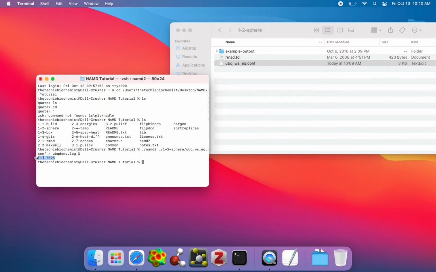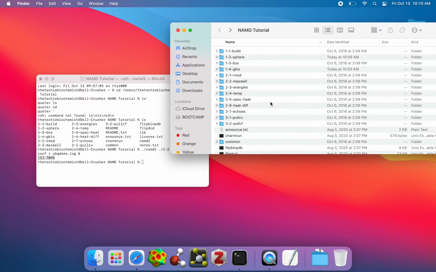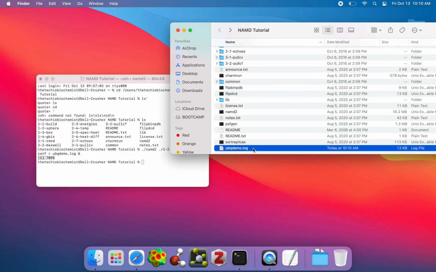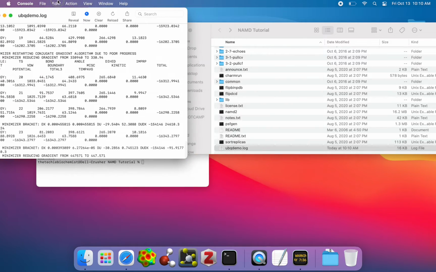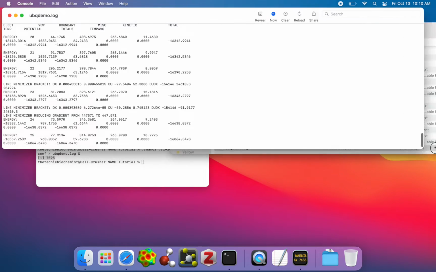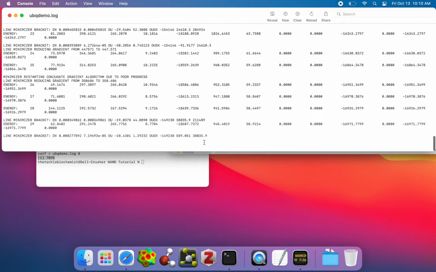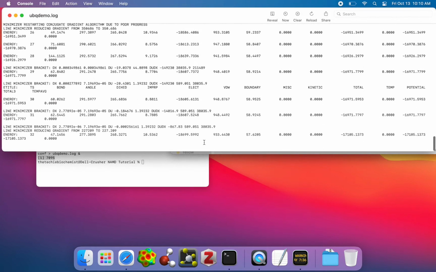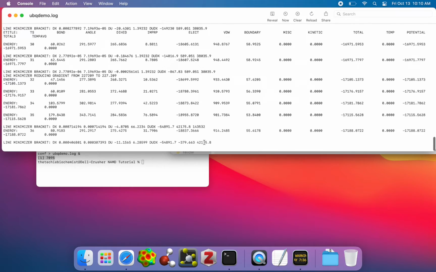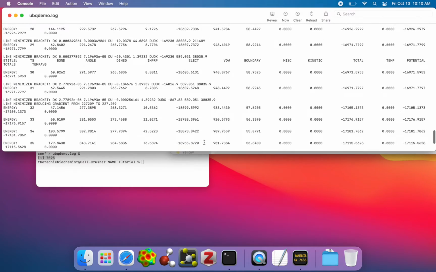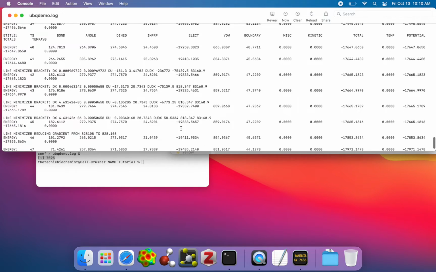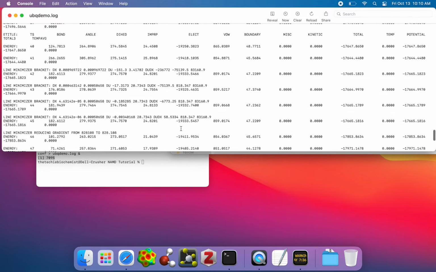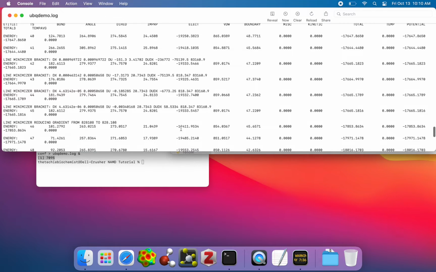And it doesn't look like anything is happening, but that's because since I told it to create a log file, it's putting all of the run information in this log. We can actually open this up with Console and in real time see what the computer is doing. So this is what NAMD looks like behind the scenes as it's running. Right now it's going through the minimizer steps. There's like 100 of those, so it's gonna take a hot minute. But that is what it should look like if NAMD is running successfully.